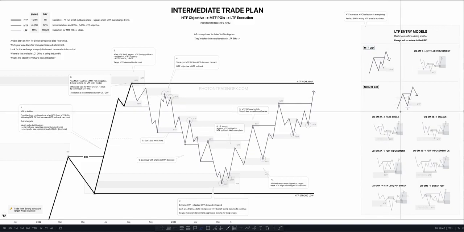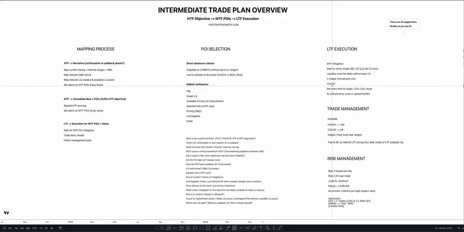So don't just rely on this cheat sheet. You need to know which one are you going to test? What's the exact one in your plan? What are you trading? Are you just trading this? Are you trading both? Are you trading 3 or 4 of them? Are you trading all of them? Do you have a different variation to ones I've drawn here? Do you have your own rules? You need to have that extremely well defined so you know exactly what lower time frame entry model you're going to use and when and how to trade it, okay?